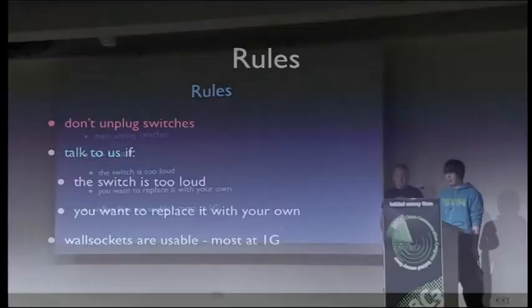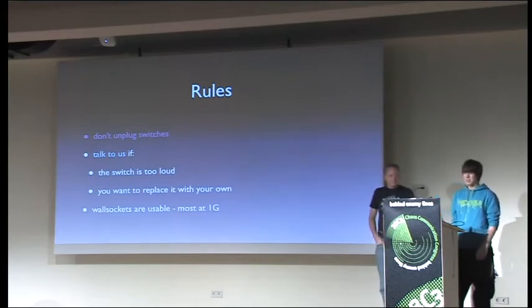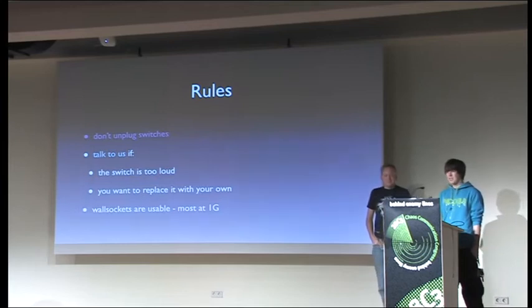If it's too loud, or you want to replace it with a switch of your own with more gigabit ports, or you need a quiet thing, just talk to us, because if it's too loud, we can just unplug the fans. They are robust and not very warm. And when you want to replace it, we just remove it from our monitoring.